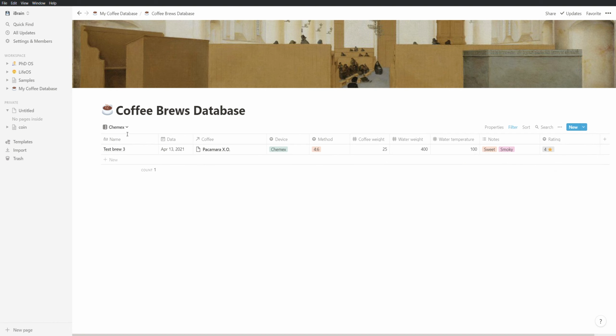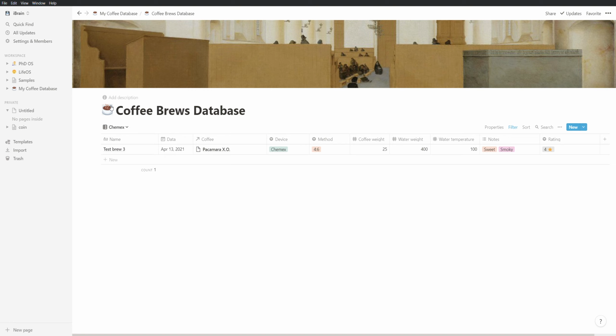Okay, so now you have one that will show you everything, one that will show you V60, and another with Chemexes. And of course you can create all types of views, like the method, the devices that you use, the notes that you like. So this is quite useful.